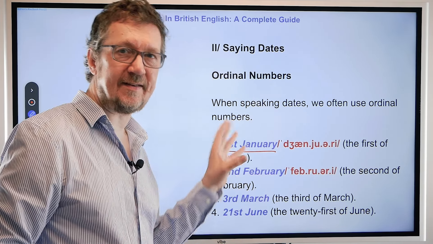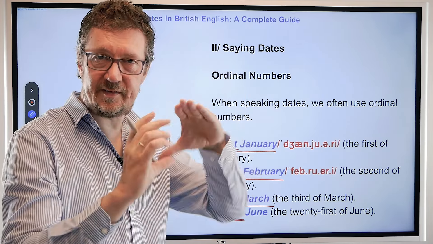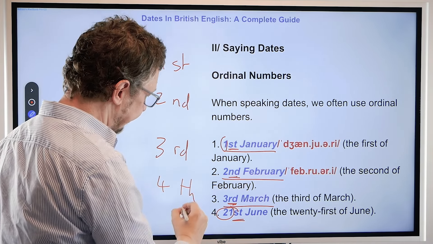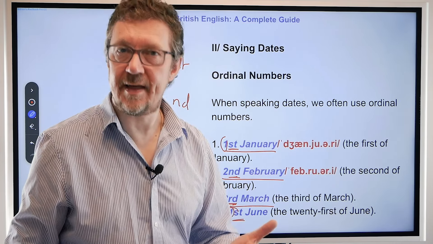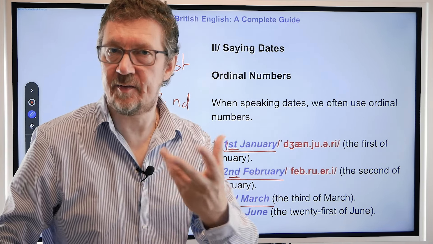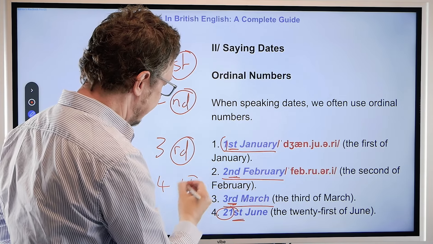We have 3rd of March — 'the 3rd of March' — and then we have 21st of June, '21st'. If it's a larger number, then we use the same ending as we would for the single-digit ones. There are only four endings, so all you have to do is remember four. So we have 1st, 2nd, 3rd, and 4th. Then from 5 onwards it goes 5th, 6th, 7th, 8th, 9th, 10th. And you won't see ST, ND, and RD until you get to 21st, 22nd, 23rd, 31st, 33rd. So these are the only endings — 1, 2, 3, and 4. That's what you need to remember.